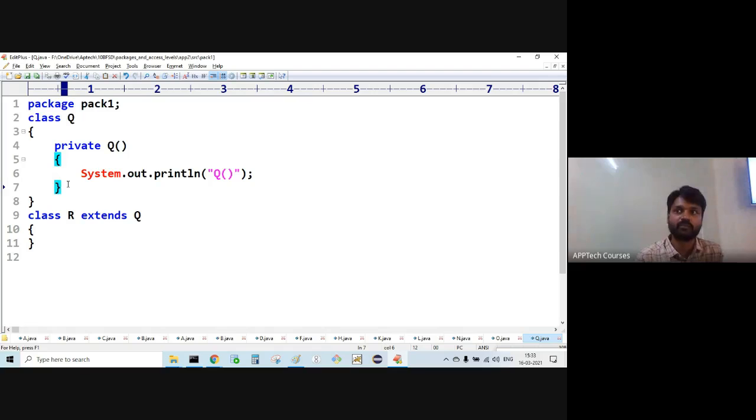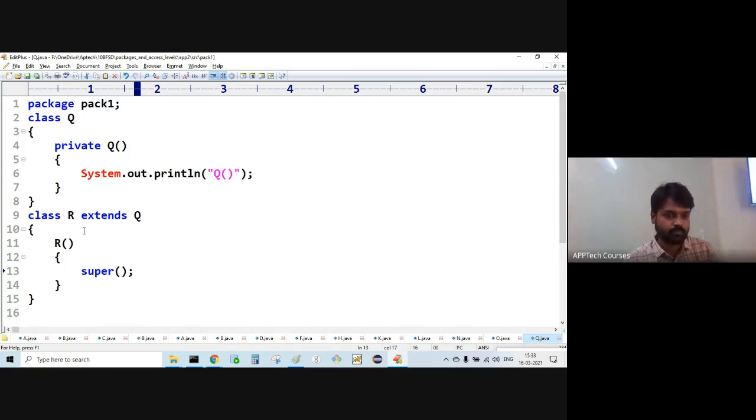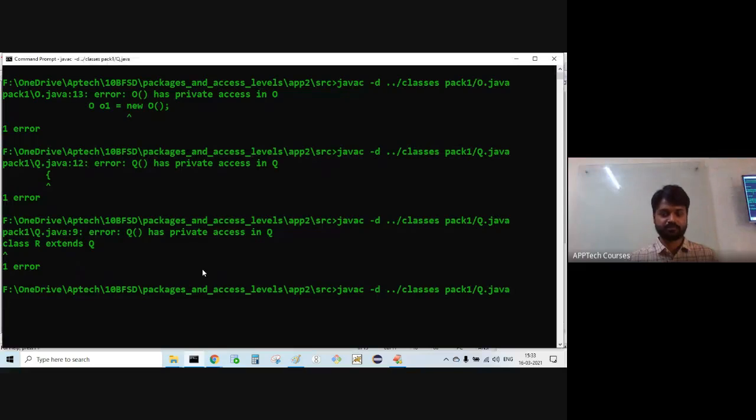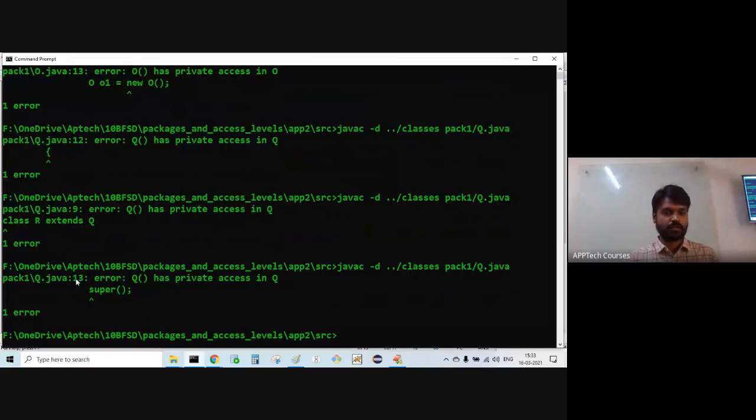That is why. It is invoking the superclass constructor, but that constructor is declared as private. We cannot access it at line number 13.